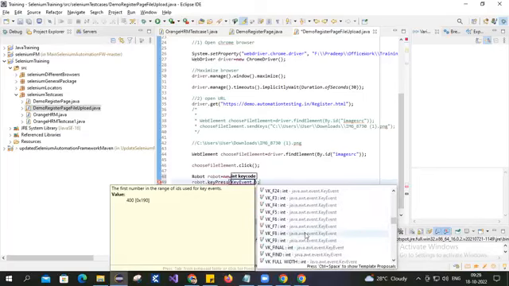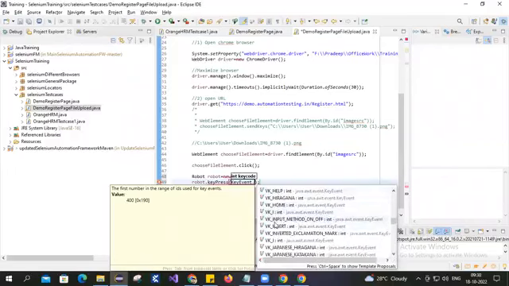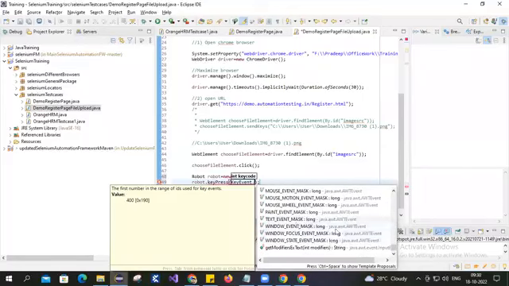If in your application there's a requirement to press F7, F10, F12, you can use this KeyEvent with the Robot class, create an object of that, keyPress, select this. Same way for other things, the home button, all these number pads, all these methods are available. For our requirement we want to just press control, right?